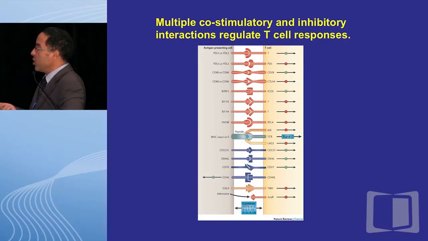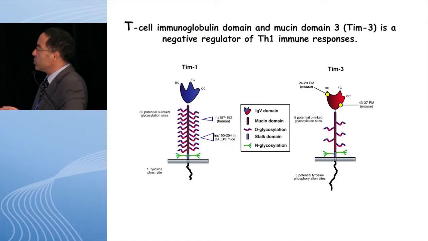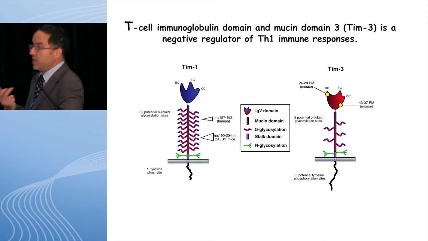So we tried to find out what other pathway we could focus upon. The choice is big, with a growing number of members in this negative regulatory family. We decided to focus on TIM3 at this time. TIM3 was known as a negative regulator of Th1 immune response in animals, mainly in autoimmune disease. There was no data in cancer yet.